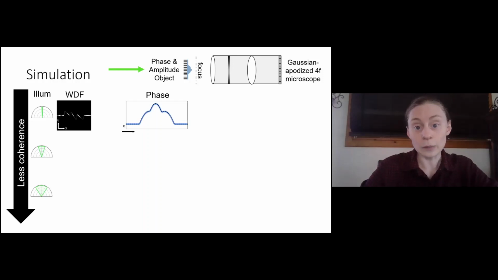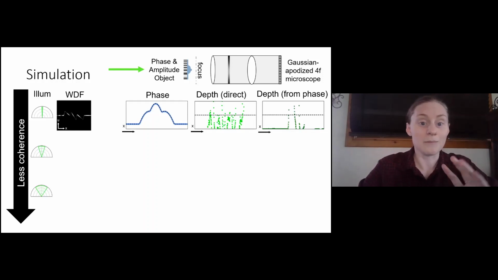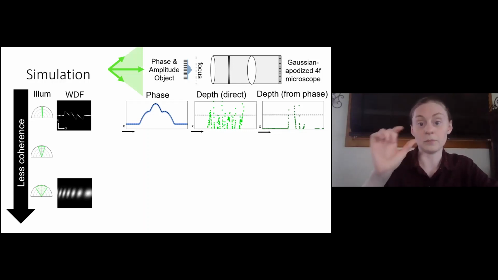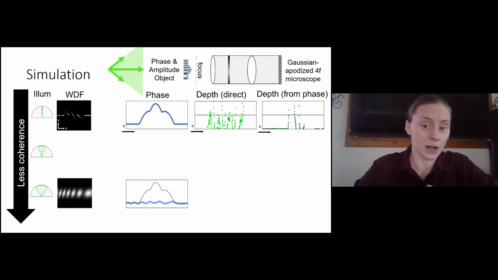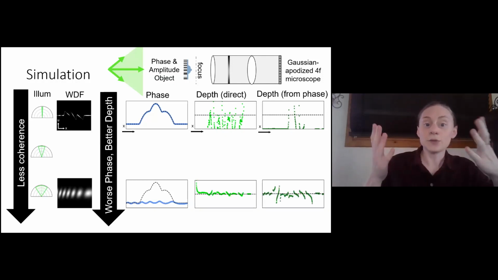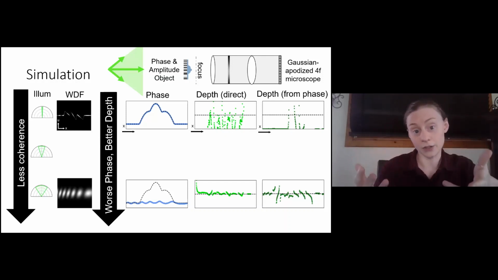And the generalized phase in blue matches well with the object's true phase in dotted black. But both depth methods will fail in this case. We don't recover the true value shown in dotted black, which is a constant out of focus depth. Now, in the low coherence case, the illumination fills the aperture. And so the angular support of the WDF is no longer informative as to phase. And instead, those slanted stripes encode depth by the extent of their slant. So in this case, the generalized phase in blue is very different from the object phase in black, but depth can be recovered well. So this matches our expectations. The phase results are good in the coherent setting, and depth results are good in the incoherent setting.